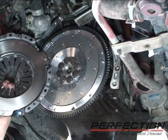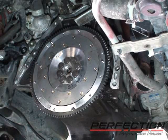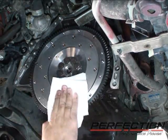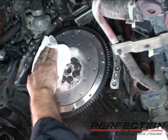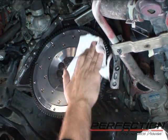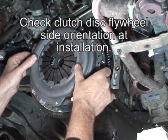Now before I begin bolting anything up on the flywheel, there's 2 surfaces that I have to clean: the friction surface on the flywheel and the friction surface on the pressure plate. To take care of that, we'll just use a little bit of a brake clean type product or rubbing alcohol. Clean the friction surface where the disc touches. You always want to keep the friction material clean. So we'll rotate the rag. And we use the same process to clean the pressure plate friction surface. Now always making sure you keep the friction surface clean.